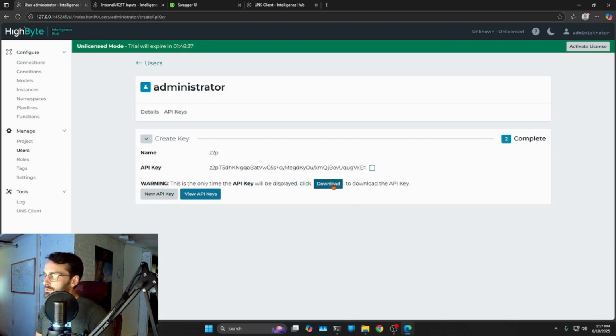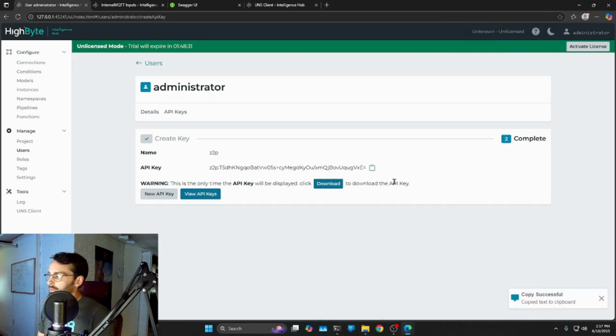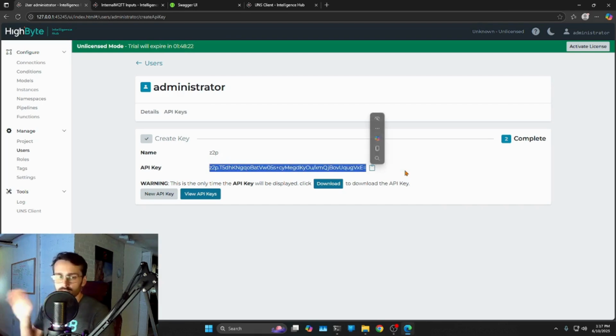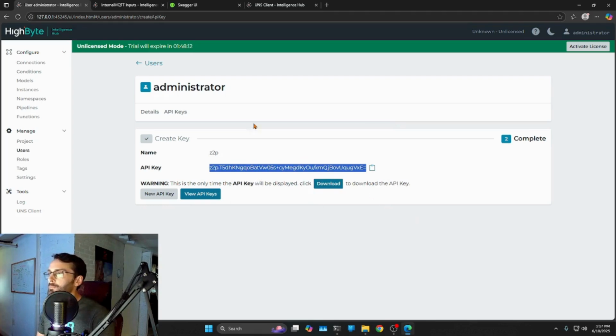I'm going to download this key, not because I'm really going to use it that much, but this is the only time this is exposed to me. So I can hit this little icon to copy it, and it should now be in my clipboard. So if you want to be able to reference this in the future, if you're going to set it up once and that's it, this will be active indefinitely, but this is the only time you're going to see it unless you download it or save it somewhere secure. So be aware of that. All right, so I've copied that to my clipboard.